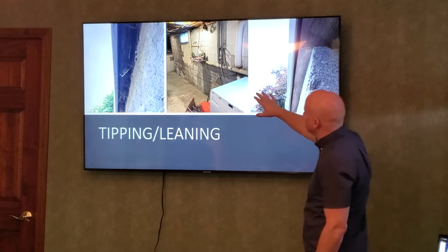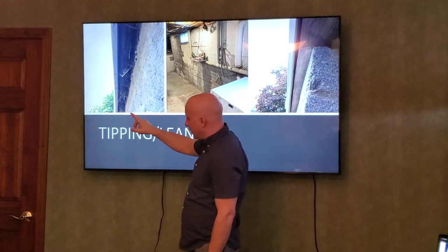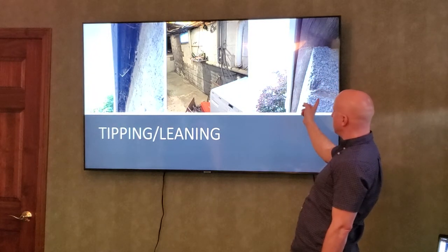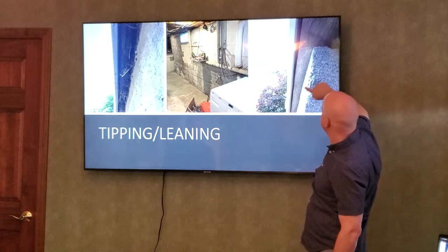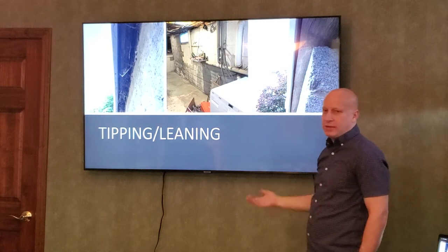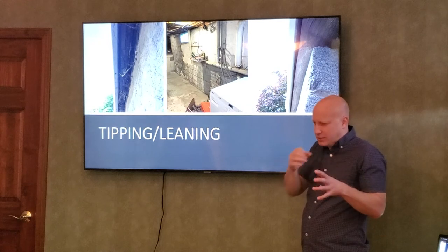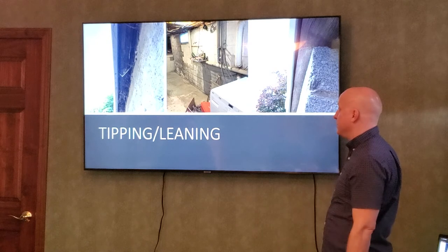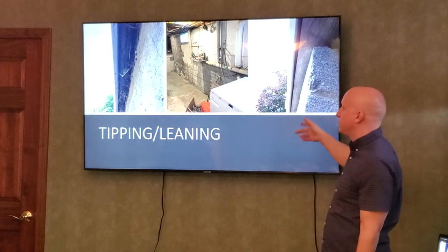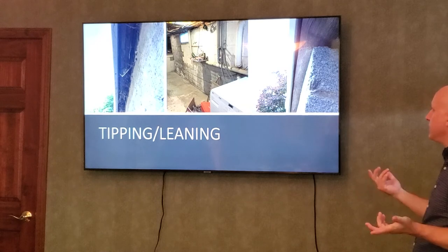Tipping — here are some pictures. Looking down a wall that's tipped in, this is taken from outside the house looking up at the sill plate. The outside face of the concrete should be even with the outside of the sill — that gap shows how much it has slid in. There wasn't enough anchorage. Typically they didn't do a lot of anchors, or if the blocks are hollow those anchors have to be set in concrete. I also saw a house recently that didn't have a sill plate — just the joist directly on the concrete. Tipping in is fairly common.